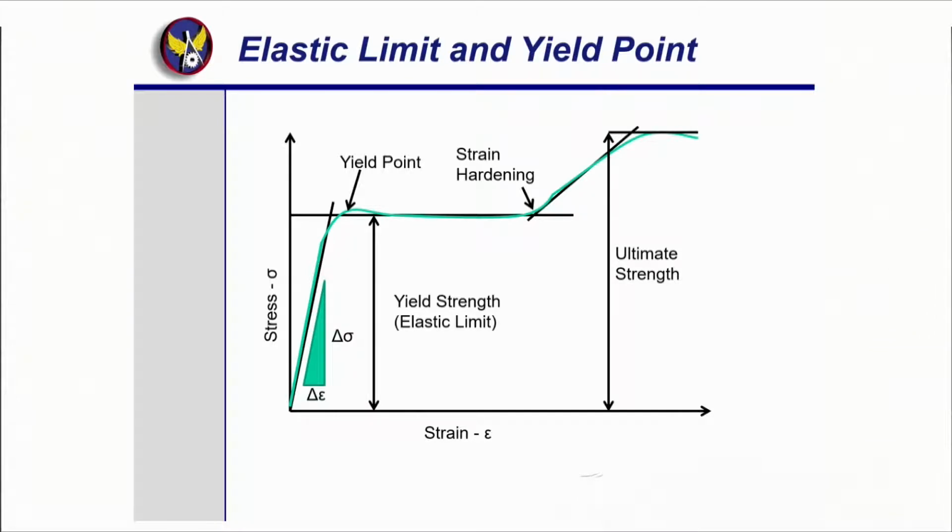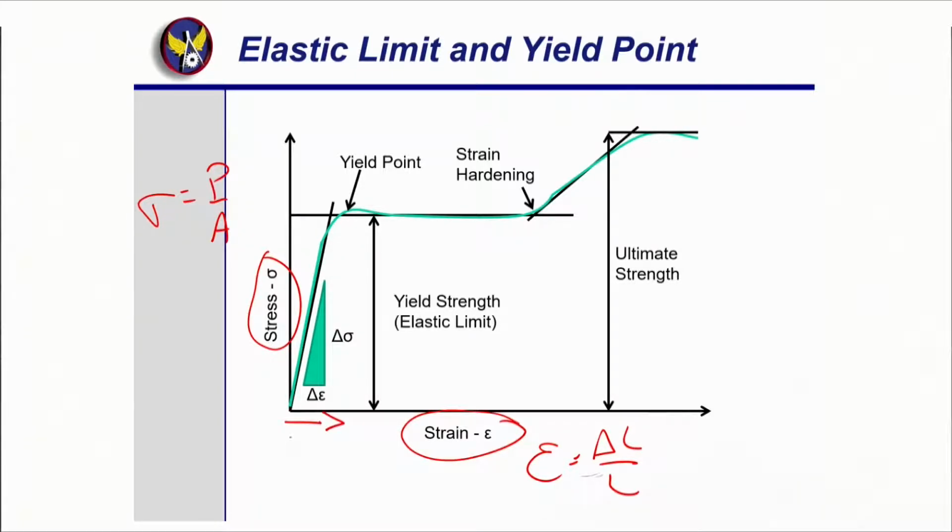I'm going to explain here what is happening. First, you can see here that we have strain. And if you remember, strain is delta L over L, or the change in length over the original length. Here I have stress, which if you remember, stress is P over A. With those two values, like I said earlier, if I increase my strain, I increase my stress. I'm just basically reading the table. If I increase my strain, I also increase my stress because I'm going up through that line.